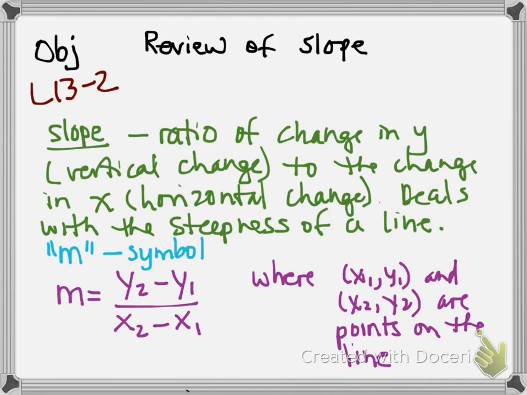And I do that every time, and it just helps me. And then I put in the fraction bar between the both of them, and I put subtraction. The biggest issue we have, number one, is not paying attention to signs. Number two, if you mix up an x and a y, like you do y sub 2 minus y sub 1 over x sub 1 minus x sub 2, you're going to get the opposite sign to your slope, which actually takes your line from facing one direction to facing the opposite direction. So that is a huge problem in doing slope, okay?